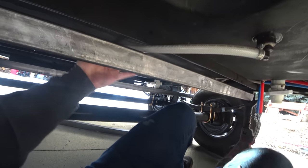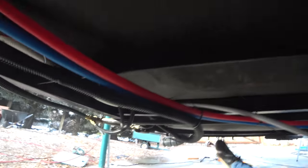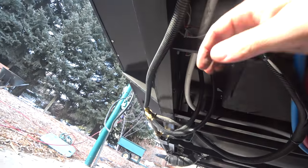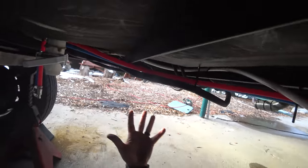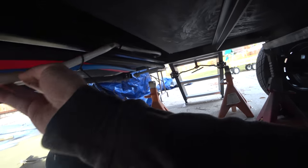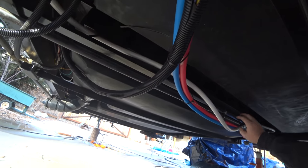It's sad finding how many of these cross members up here were never ever welded from the factory. It's really frustrating how much stuff hangs down here — this is your main wiring, and it would have taken 10 seconds to just loop it over the bar and have all this wiring tucked up, but they were lazy and just let it all hang down. Same with these low point drains — they started routing it through there and could have kept it all out of the way, but no one was thinking.